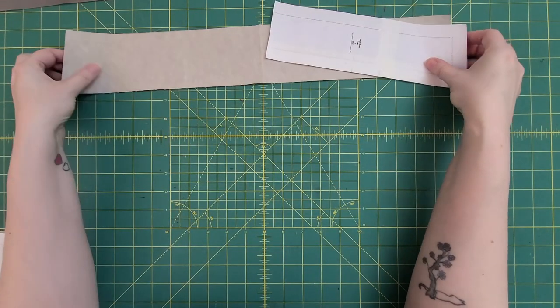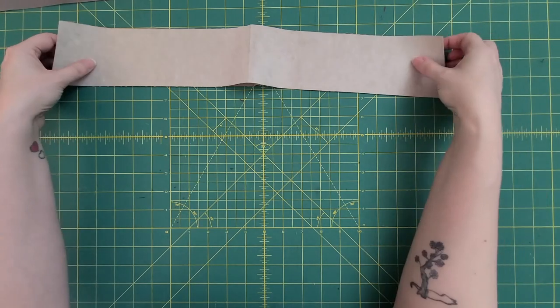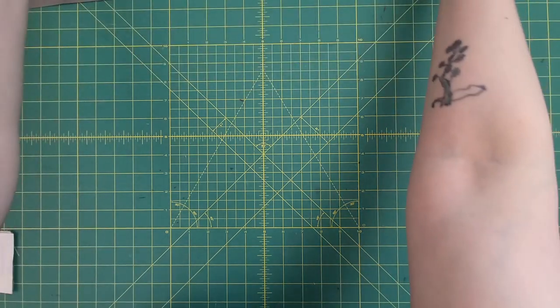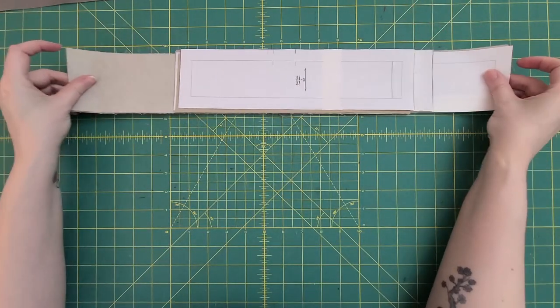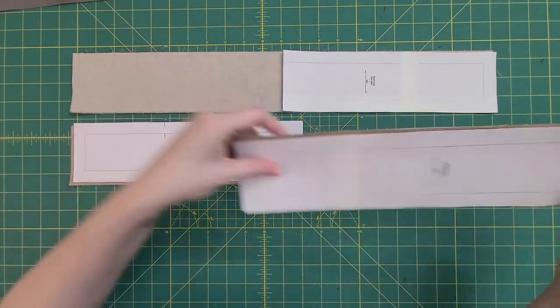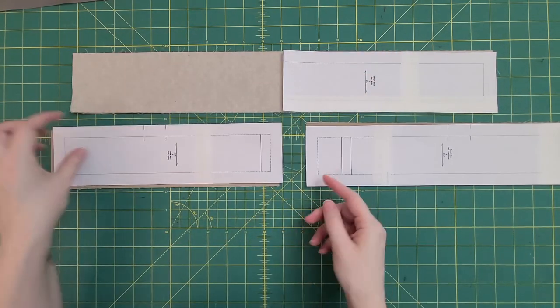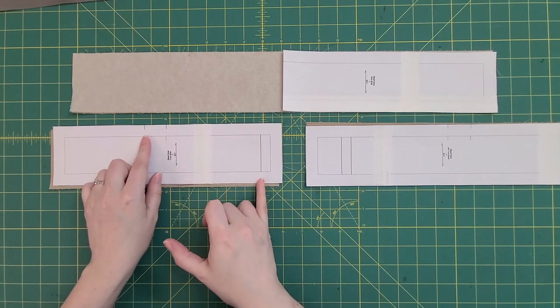Up next, we have the collar. You'll cut two of these on the fold of the fabric and interface one of them. And then we have our bottom bands. There is a right front band and a left front band and then a back band. Each one is marked for the darts on the front and also for the center fronts and where to fold for the zipper.